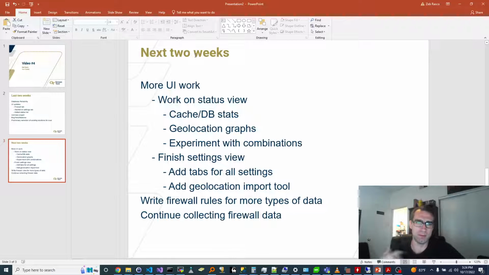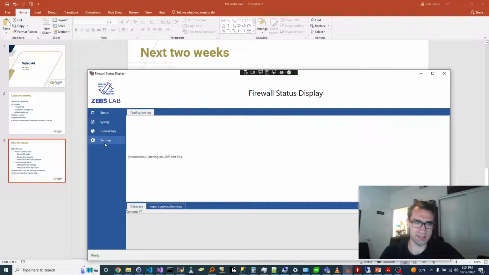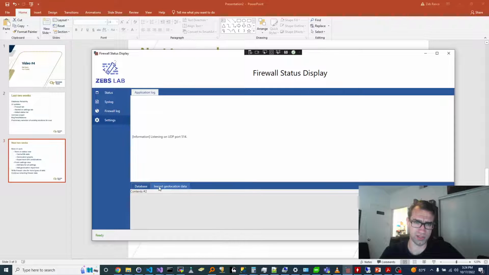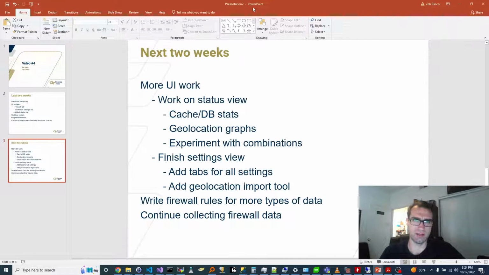I'm going to experiment with some combinations of it to find out what works, what looks good, and what's useful. Then I'm going to finish this settings tab view. I'm going to put a geolocation import tool in here so that you can download a geolocation database and it'll update it for you. It'll run in the background and queue the firewall results while this is working.